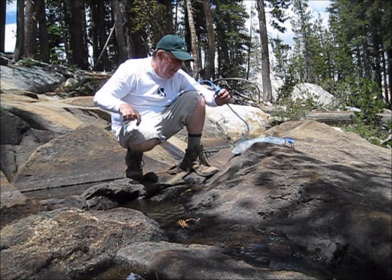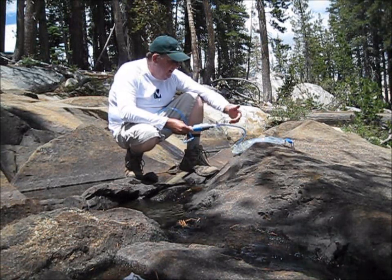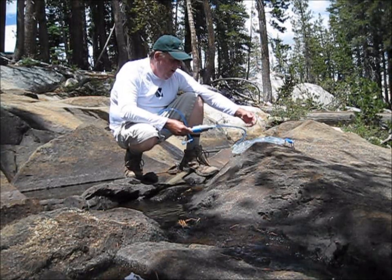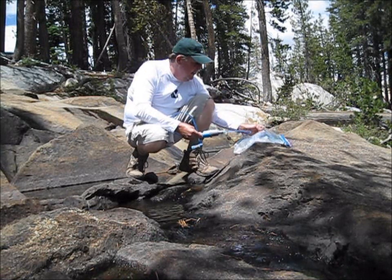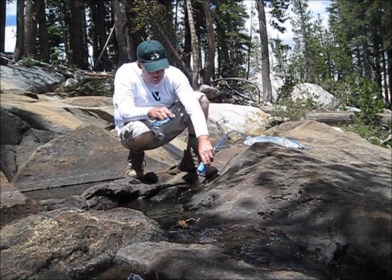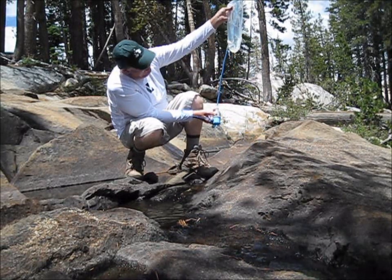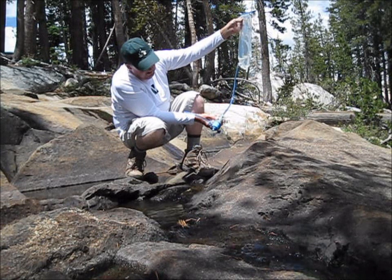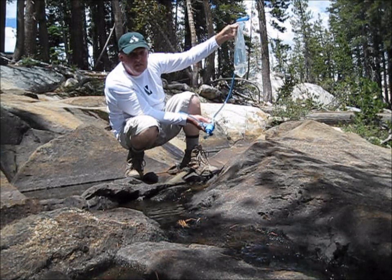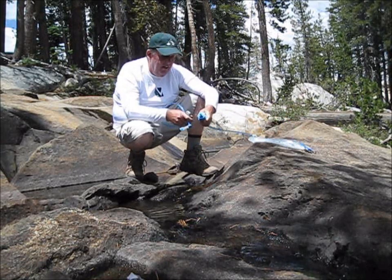Just snap on there. And I'm telling you, the flow rate out of this thing is fantastic. And this is all you need. So you just dip your hydration bladder, fill it up. You got dirty water, and it's coming out of this thing totally clean. These are guaranteed for 1,000,000 gallons, and it gets quite a good flow rate. Here we go. The flow rate is really good on this thing, and when you're using it on the bite valve, there's no back pressure at all, as far as sucking the water off of that thing. So this is all I'm using now.